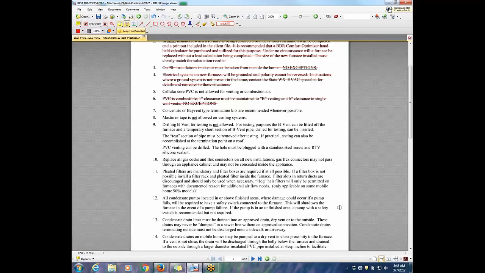Same thing for combustion testing. If you have to drill the flue, you can go to Home Depot or Lowe's or anywhere else, get a little 3/8 inch self-drilling screw, drill that in through the joint, do your testing, and then when you're done, put the screw back in it. We will probably still have something in our official written documents that says we don't recommend you drill B-vent, but I will never give you grief about it if you're doing it right and smart. Oh, and the other thing the manufacturer of the B-vent says: anyone drilling B-vent should be a trained technician. So if you don't have your RMGA certification, don't drill B-vent.